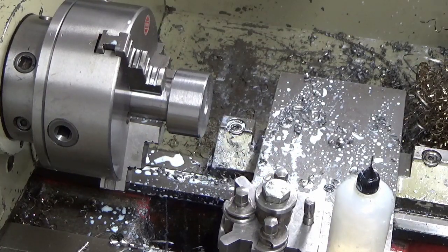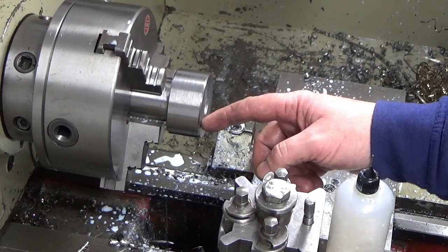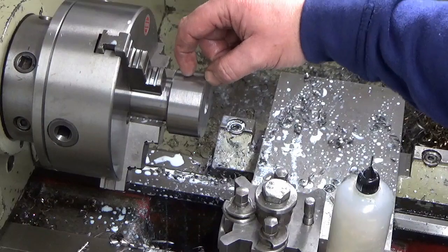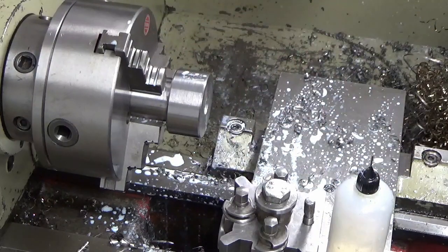Every day's a school day. We'll get the boring bar set up and we'll start boring out. I'm going to bore the counter bore out of the front first and get that to full depth, because that reduces the amount of boring I've got to do through the centre. That's going to be the difficult bit of this job, I think, judging by what we've just been through with the drill. So I'll bring you back when we're doing that.